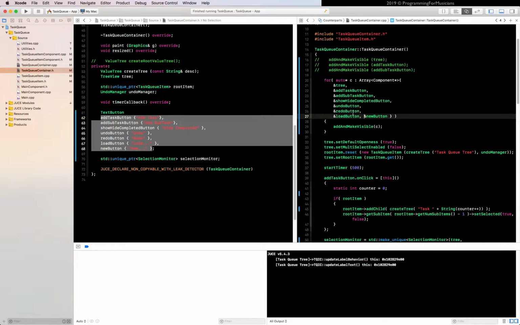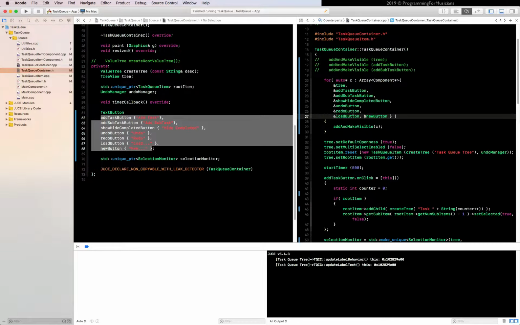We are going to use Flexbox for this, so let's get rid of these comments because we're not going to use that anymore. We're going to revise the flexboxing that's currently happening for these buttons on the bottom. All right, let's get rid of these two, the two items being added to the main flexbox. Now let's make a top row flexbox, a tree view row flexbox, and a bottom row flexbox like this. So we'll do flexbox top row, flexbox tree row, flexbox bottom row.